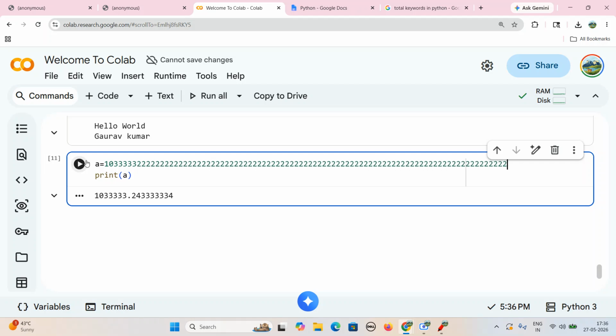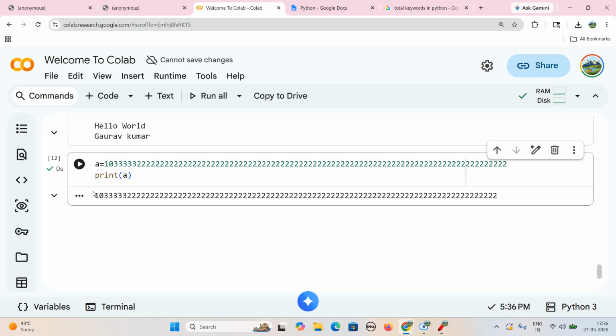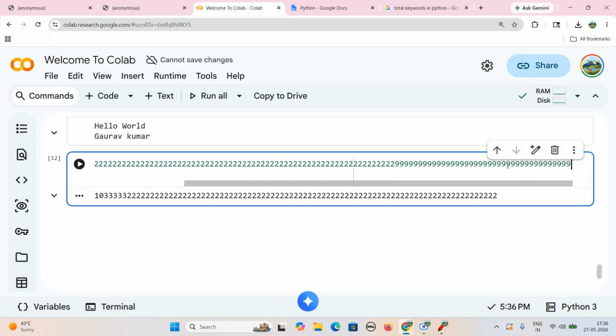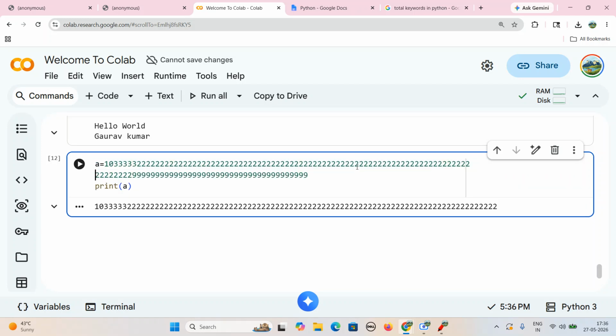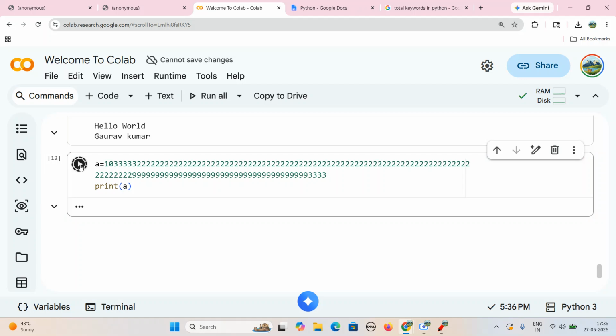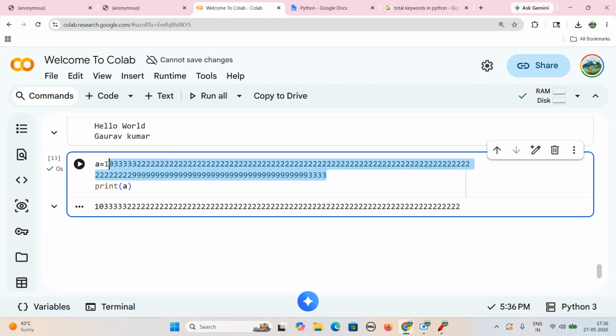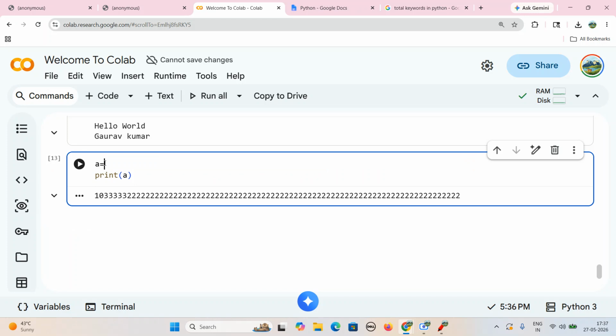There is no worry. Python has a library which can store very large numbers. This is too large, and it prints successfully. But in C++ it will not work.